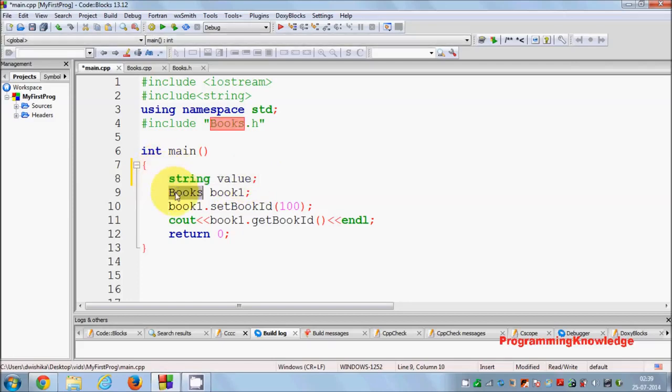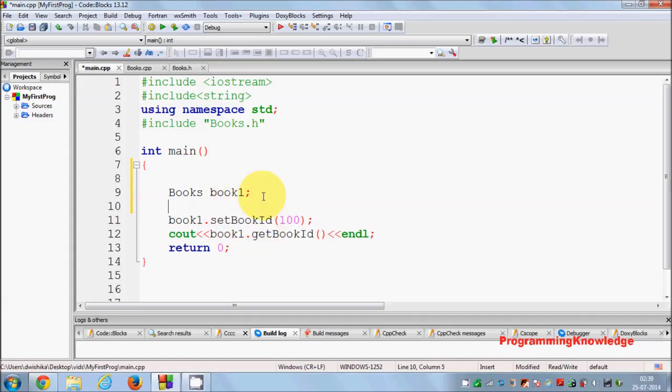So we can also say that book is our book data type, which we have created. So it's a user defined data type, and this is a variable, in other words. And we can use the concept of pointers, which I explained in the earlier videos, and use the address of this object to access our member functions from the class. So how can we do it?